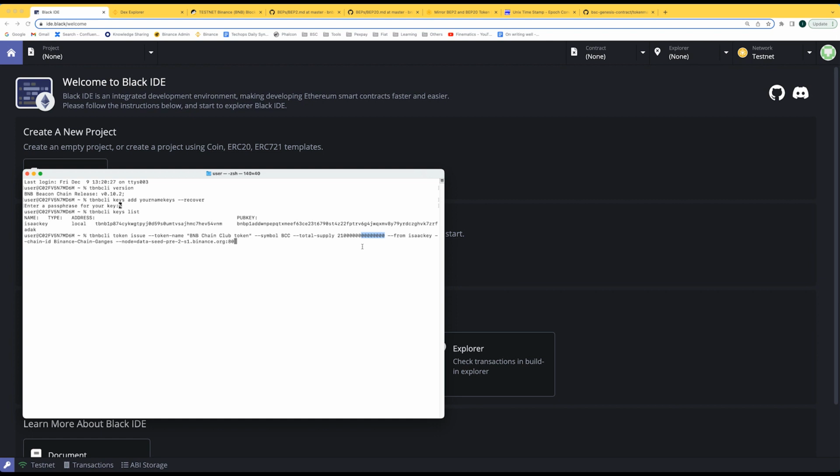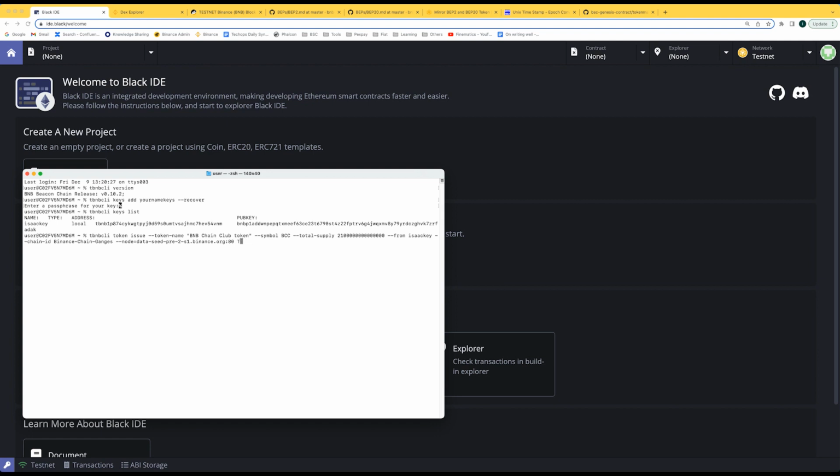On Beacon Chain, it will be boosted by 8 for the decimal part, so these 8 zeros represent the decimal. And from my personal key, chain ID: because today we are going to issue the token on the testnet, the chain ID is Ganges, and for mainnet, it should be Tigris.